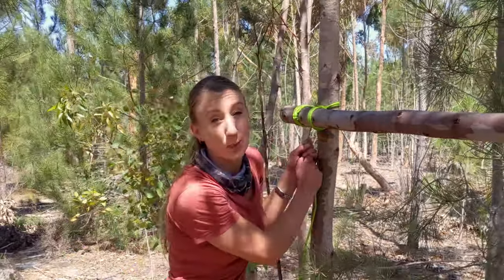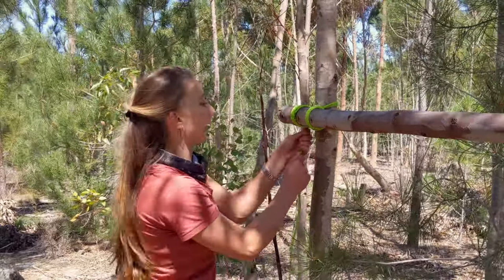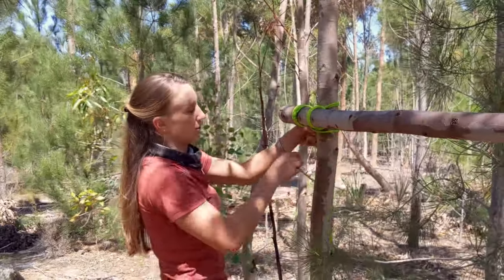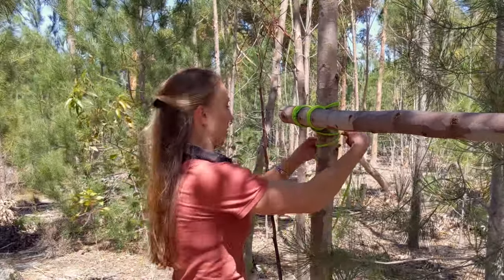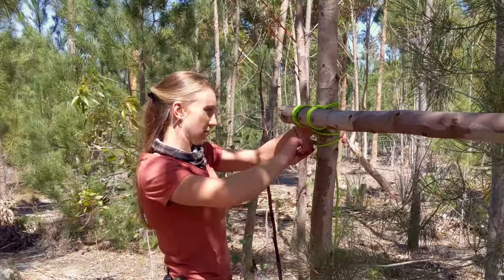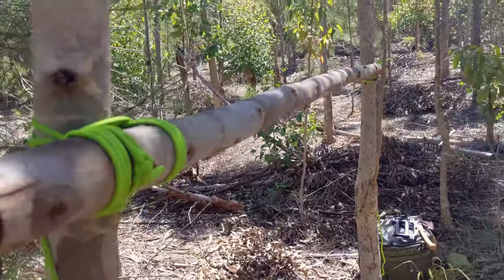By the way, this uses a lot more rope than you would think it does, so you do need quite a bit — quite a nice length — to do this. And then once again, just my event hitch, done at the back. And voila, the one lug is up.